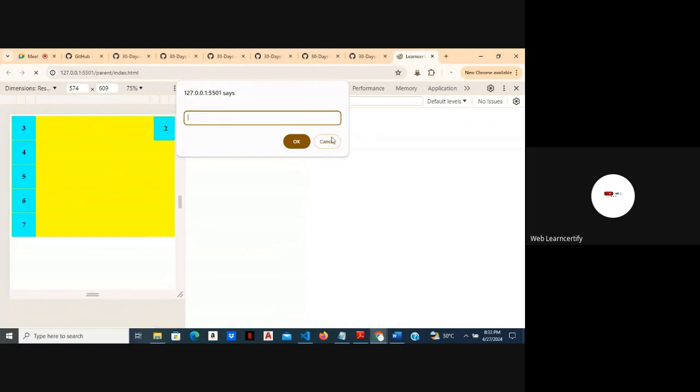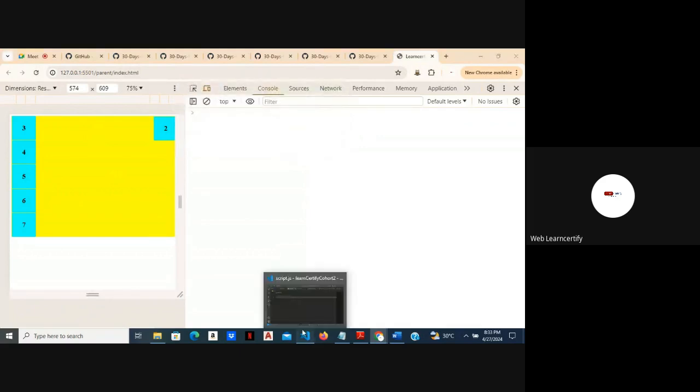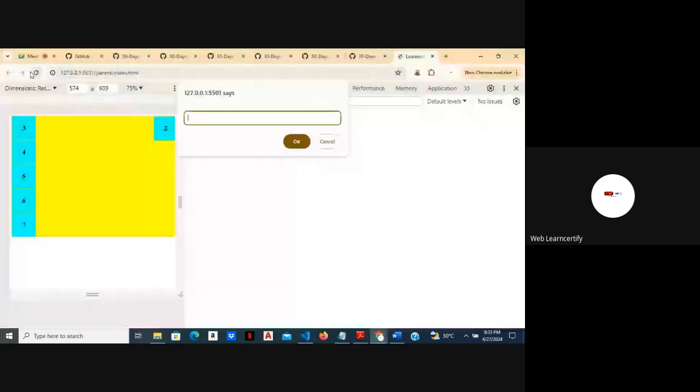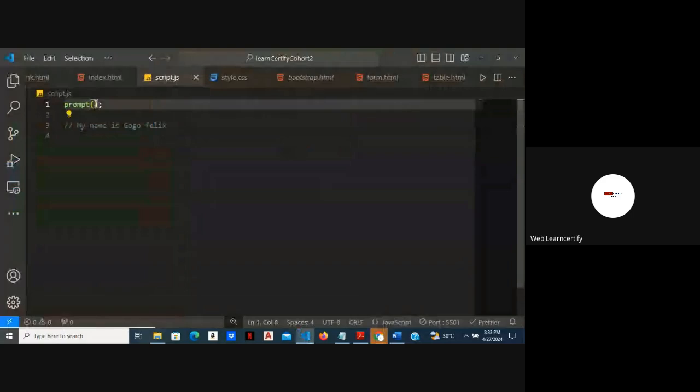So let's see how I can do that. But first, I want to throw in a question. Right now, all this does is give us an input box that doesn't describe what we want it to. It doesn't tell us to put in something. So inside it, I'm going to put a value that says enter your first name. And let me save this.